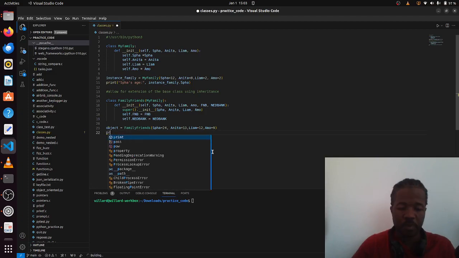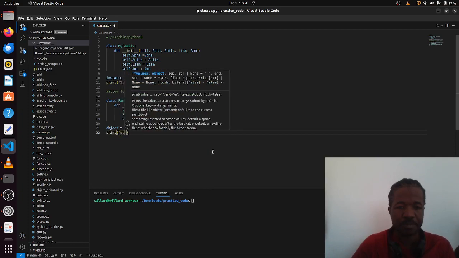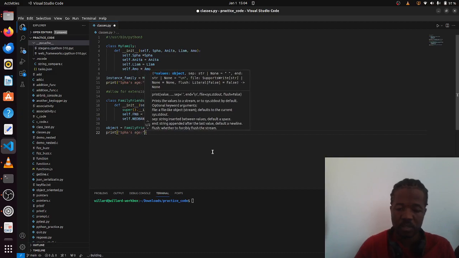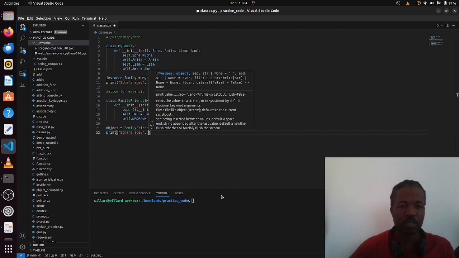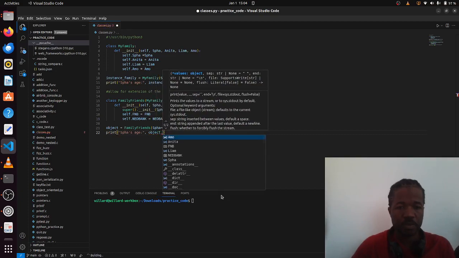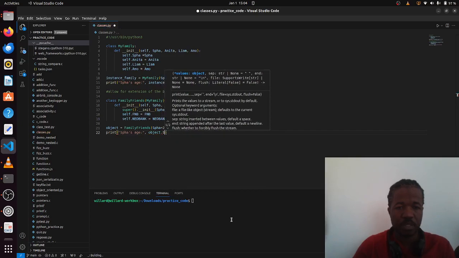Okay, now let's just print spar age again, like that, just like we did. So let's say object dot spar, right?